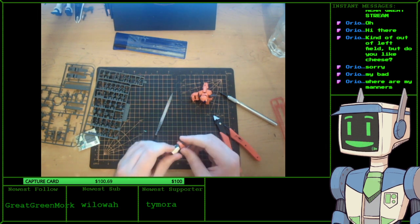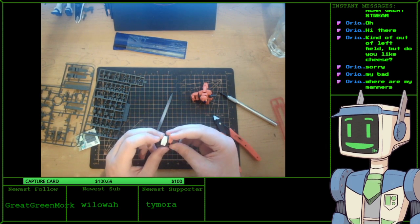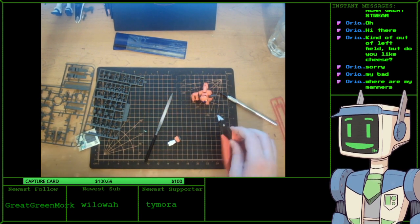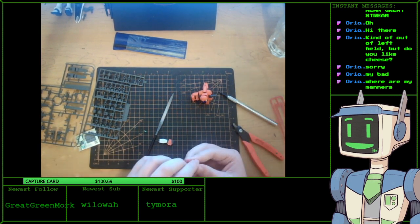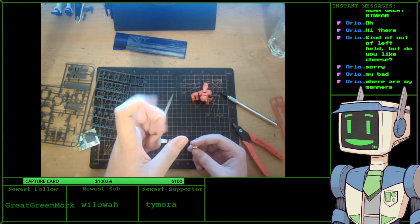There we go. It's a little disappointing it only has a 90-degree bend in its arm, but whatever. I guess they couldn't keep everything from the Gundam AGE-2, which has double jointed elbows. In modelers' terms, double jointed elbows is what allows an arm to bend like this. It's like a finger, right? Fingers are double jointed.